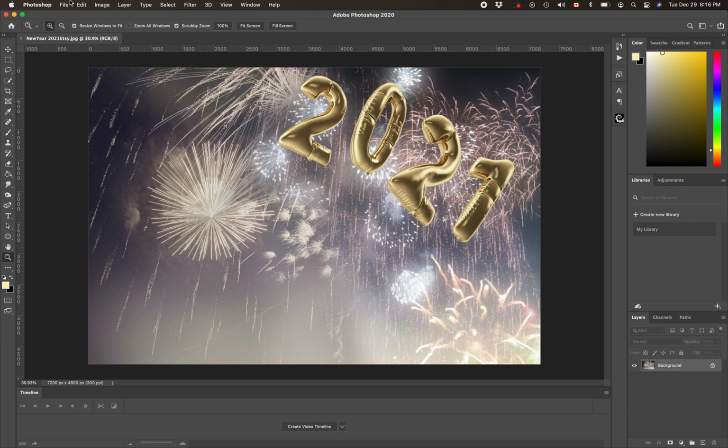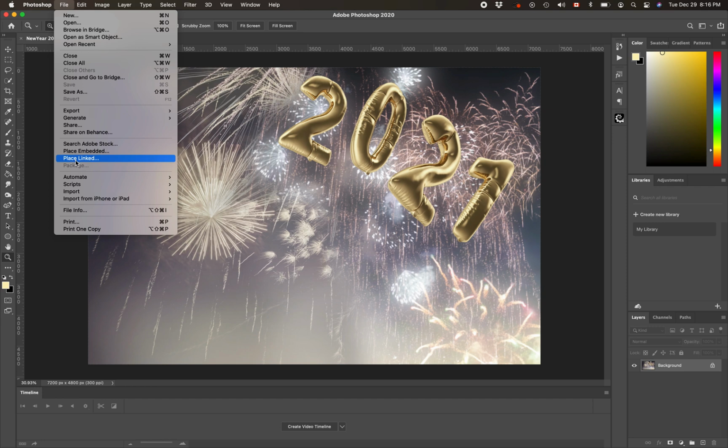If you know how to cut out your subject, then you're going to do that, and I'll show you how to import. If you don't know how to cut out your subject, I do have a video called something like how to cut your subject with the pen tool, and that will teach you how to do your cutout. So my cutout is already done now.